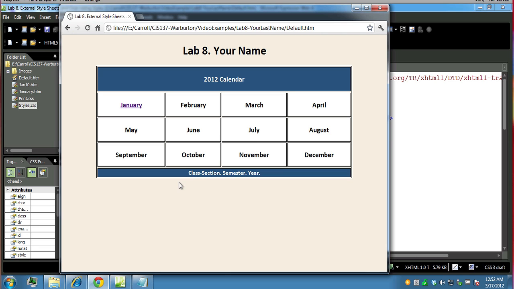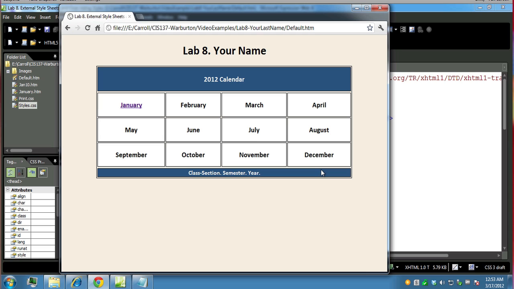The same applies for an inline style. If you had an external style and the color was green and you wanted to make it red, you would put an inline style on that page and it would override that external style sheet. You can also use inline styles to override internal styles. So you can override styles, and we want you to do that.